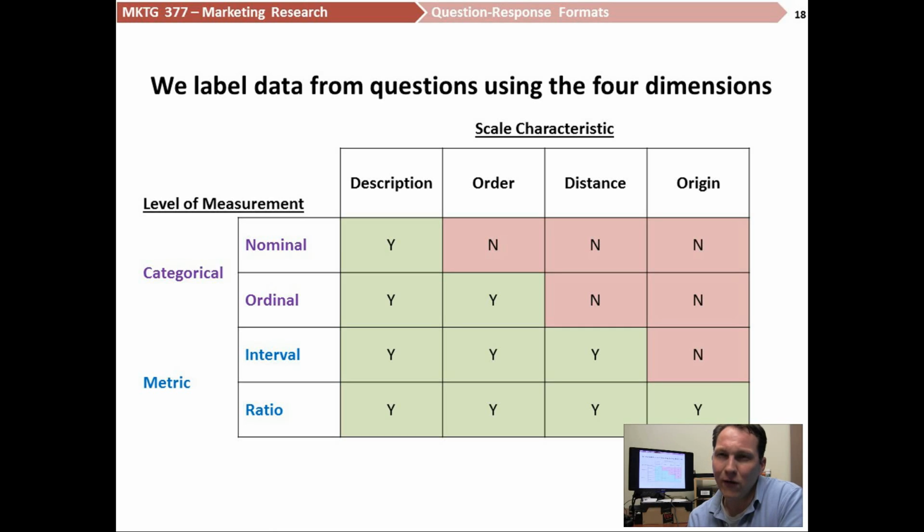Now, students often get a little confused about what's ordinal and what's interval. Typically, an interval question has some kind of numbers associated with the scale points. So that distance that's suggested, interval questions have points that are equidistant from one another. So if you say, how satisfied are you? Are you very satisfied, somewhat satisfied, satisfied, not very satisfied, or not at all satisfied? That's probably an ordinal question, but we sometimes treat it as an interval question because we could also ask that question on a scale of 1 to 5, how satisfied are you, with 1 being not at all satisfied and 5 being very satisfied.